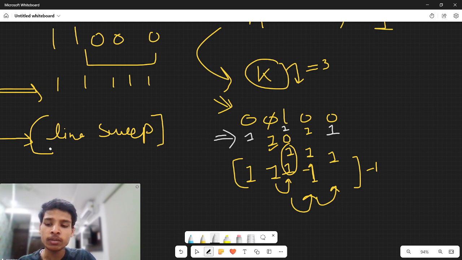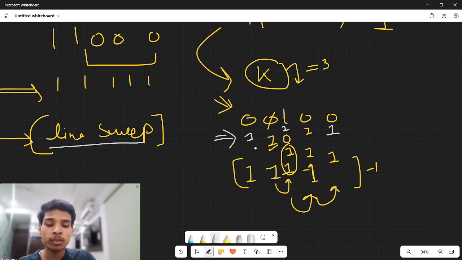First of all, read about line sweep before jumping to this solution, because this is very much related to line sweep only. But the approach is simple. If you are encountering a 0, make it equal to 1 and also get the prefix sum. If your prefix sum is already 1 or already an odd number, then invert the bit. If it is an even number, then don't do anything. Just keep it as it is.